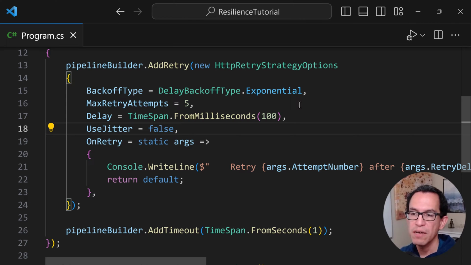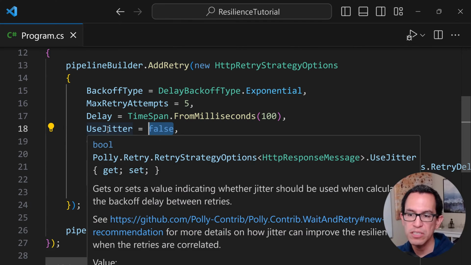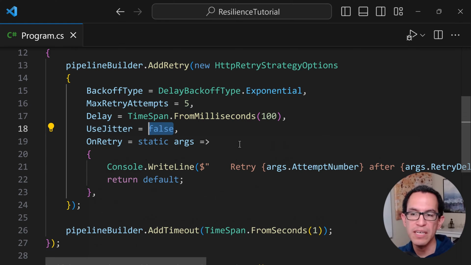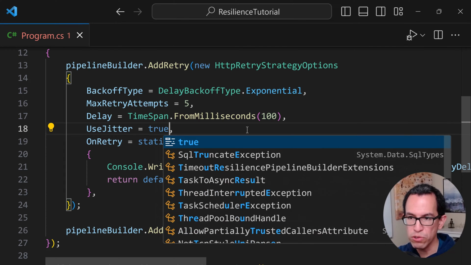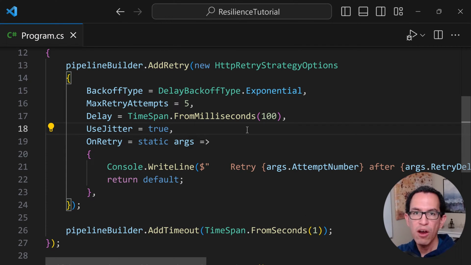Now the other thing is that we don't want to just stick with that same set of cadence, so 100 and then 200 and then 400, because then every single instance that's going through this HTTP client is going to be using exactly the same times, and that could overwhelm the dependency. So what you can do is use this thing called the jitter. The jitter is a way to introduce some sort of randomness into the invocations for those requests. So if we switch this from false to true, it's not going to be on the clock. It's going to be a little bit less, a little bit more every time, so that the dependency is never overwhelmed by requests that are coming all at the very same time.